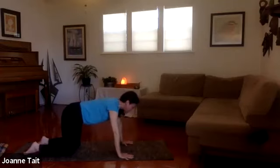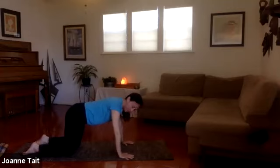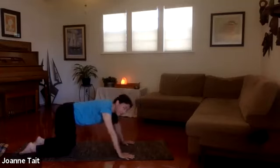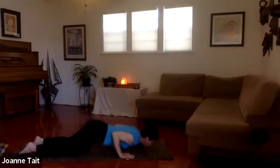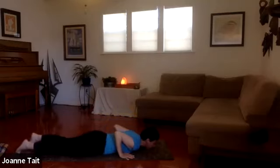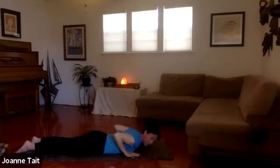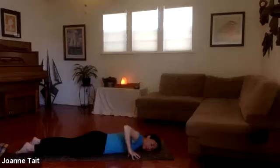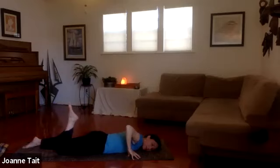Take your hands out a little bit wider, maybe walk them out in front of you a little bit, then take the shoulders above the wrists again. We're going to bend the elbows and plant our chest right between our hands — come down slowly, you can walk your knees behind your hip points just a little bit. Engage your core as you come down slowly to the mat, onto the belly, and then release down. Your hands are right next to your chest. Extend one arm out to the floor in a T position — whichever arm you've got extended, take that same cheek to the floor and turn your head the other direction.